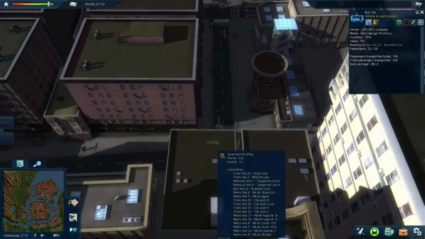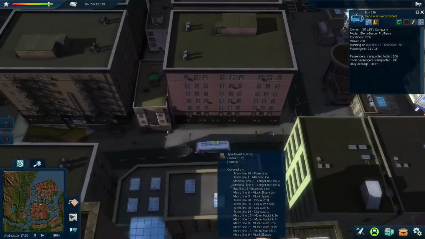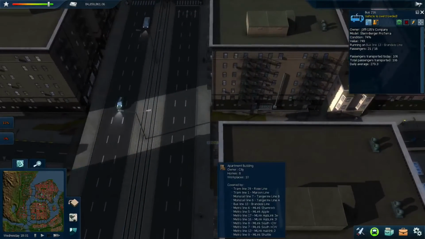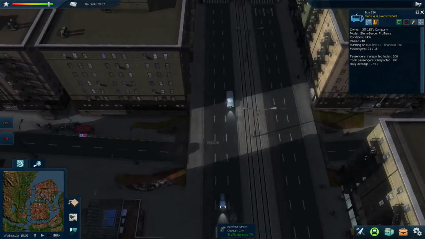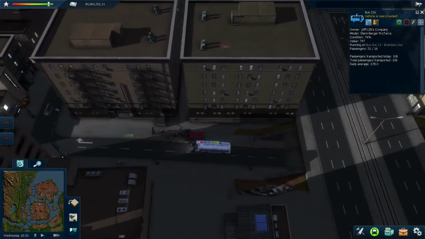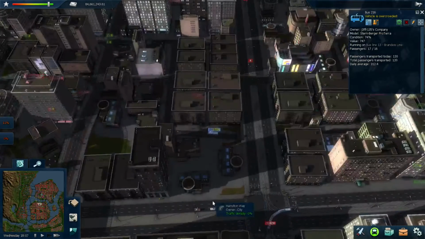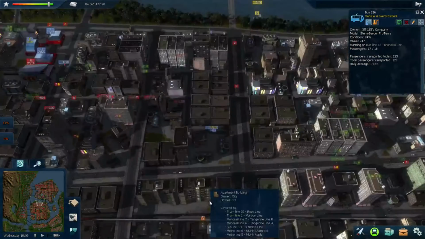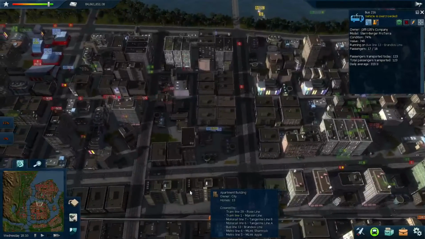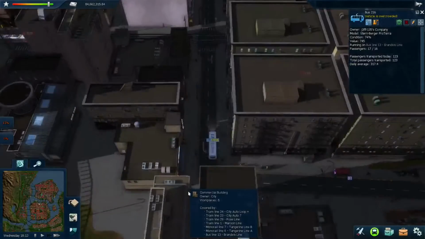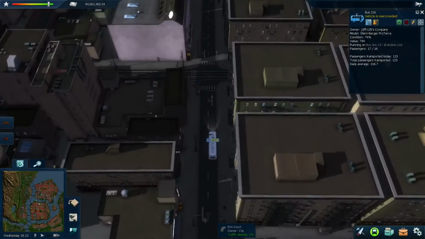It's just a shame that those key things were missing, because if it wasn't for those things, I mean, this is a good game. If it had those features, it would be a great game. And that's how I've always thought about it. This game could be one of the best city games ever made if it just had those key features. As it happens, it doesn't, so it's still a good game. It doesn't take anything away from the game. It is still a quality game to play, but it's just not as good as it could have been.